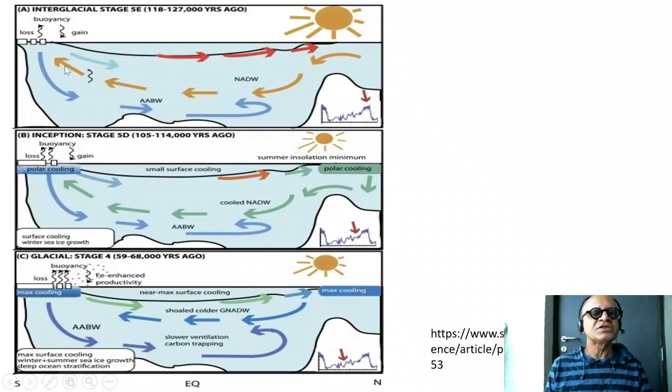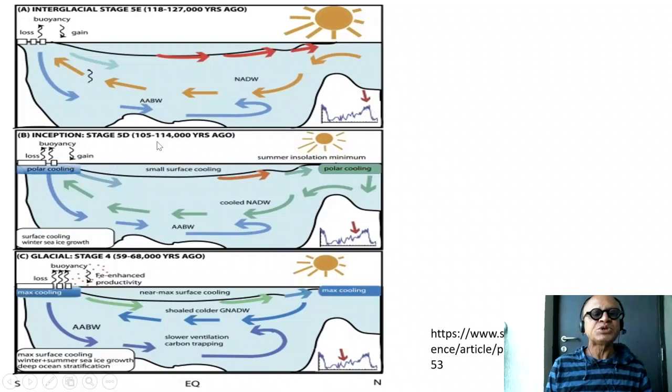So she's showing some schematic of the potential circulation changes at the phases of the glaciation that we can see here. So we saw one before in the context of thermohaline circulation. So here she's showing what happens in the interglacial period of the last Eemian, 118 to 127,000 years ago. You would have had the Antarctic bottom water formation, North Atlantic deep water formation, and the return flow happening here. So you're in the warm period here.